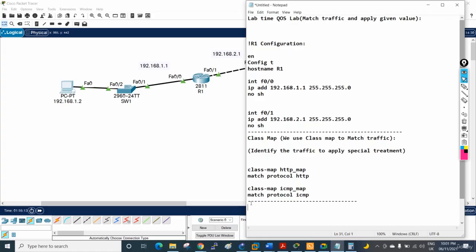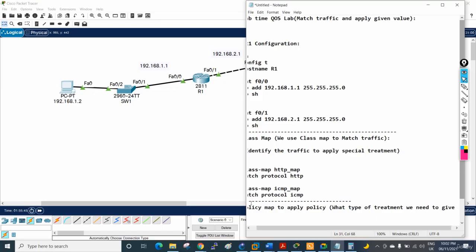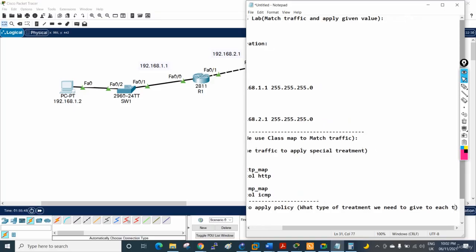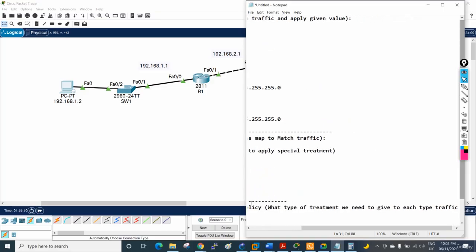So we can say create policy map. To apply policy, we can say policy map. In bracket, if you want to write what type of treatment we want to give to each type of traffic, meaning whatever traffic we selected, we can give here.